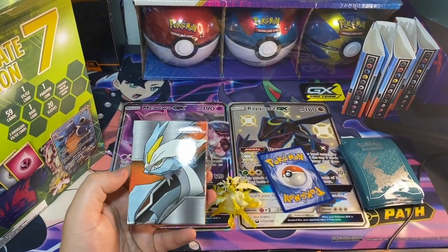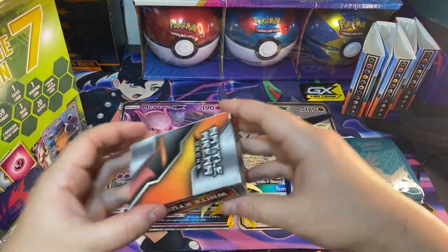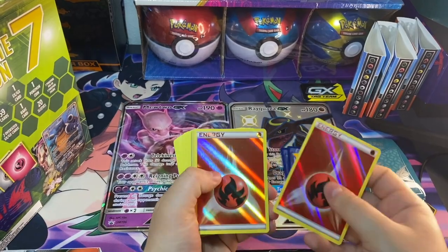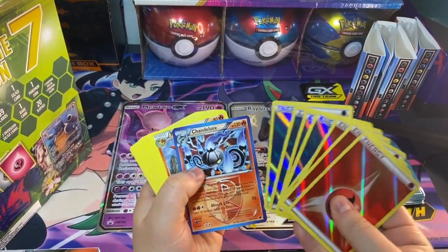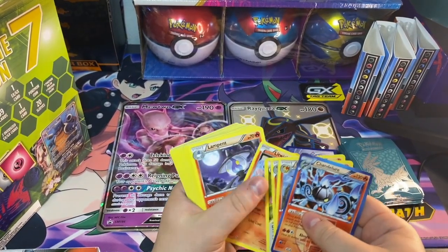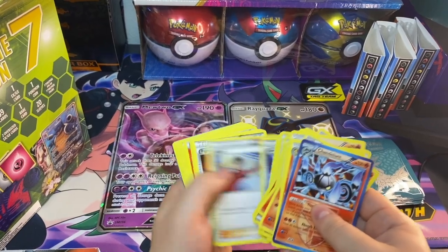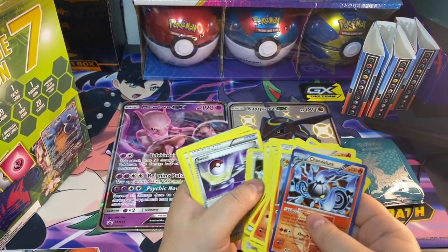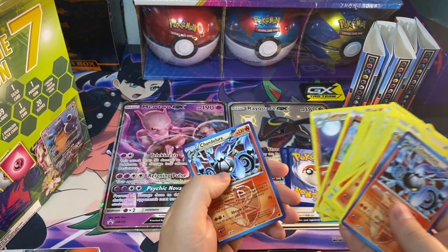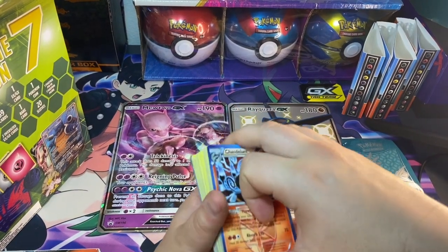It comes with a battle deck, which I find confusing. Let me see — I just get a Kyurem battle deck? What is this? I'm just trying to figure this out. So it's just a battle deck that I get to have as well — because if that's the case, that's pretty cool. This looks like a pretty standard battle deck. I don't personally play too much online, so it was interesting to flip through and see how the battle deck is set up.